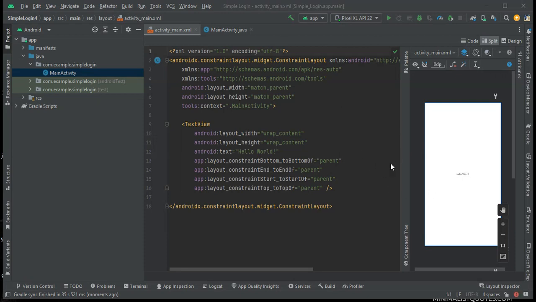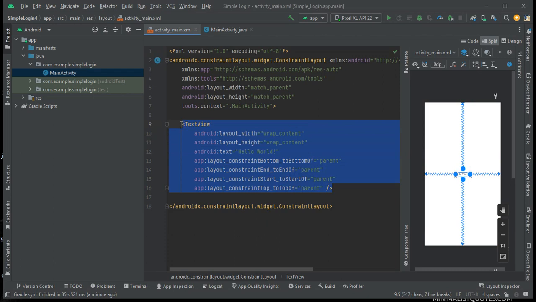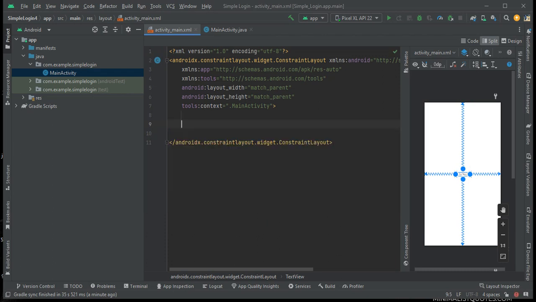It almost came, and as we are making the design of a login screen, I don't need the TextView. Here is the container constraint layout, but I need linear layout for the design of login.